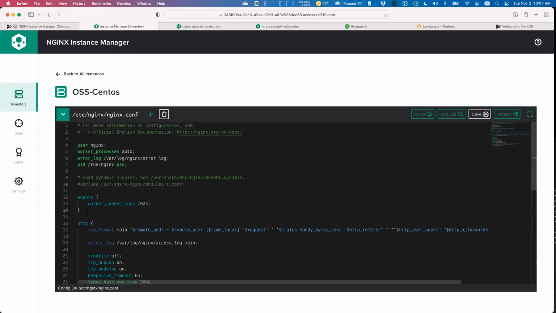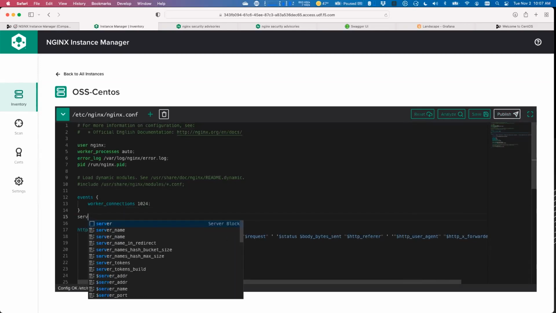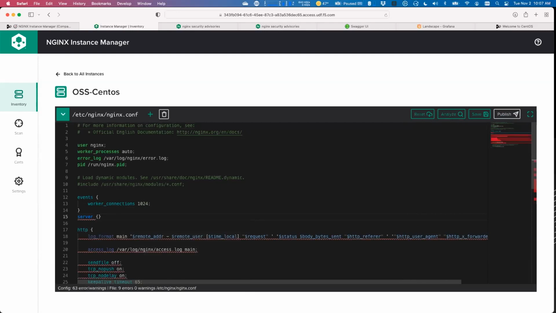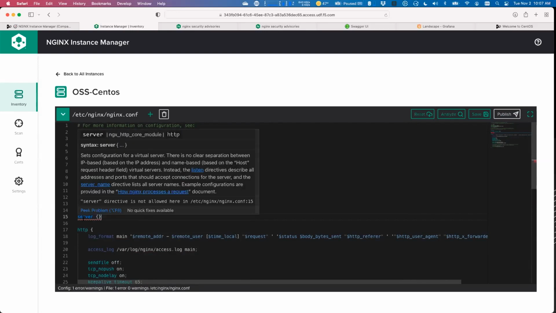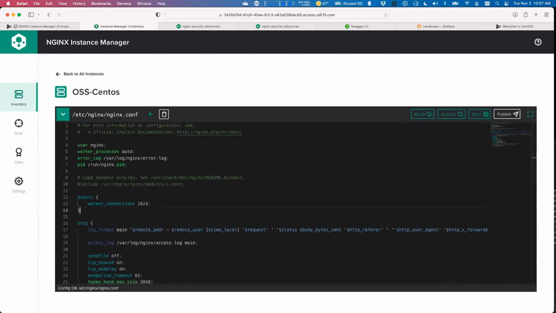We also add our analyzer functionality. This is a collection of our best practices that we have put in. And if we do something such as put server in the wrong context, we're going to see a red underline, and it might be hard to see, but it says server directives not allowed here. So it's already calling this out. And these are things that we could push out, and NGINX-T might not catch it, but we would. And this is helpful to catch some things that might not be caught going into production as you're working on configurations. We also want to encourage best practice.